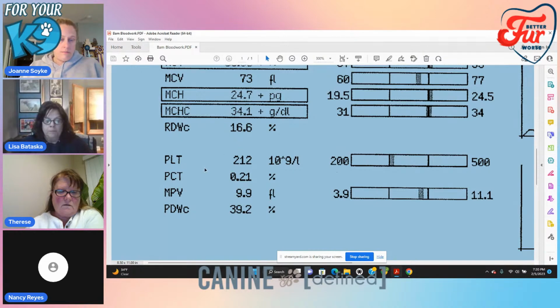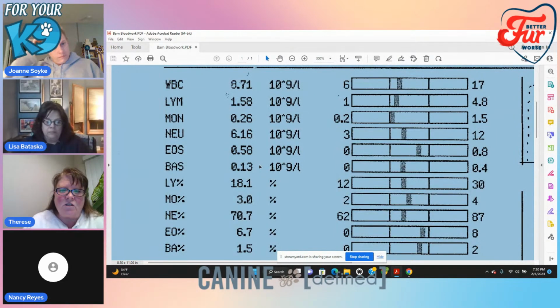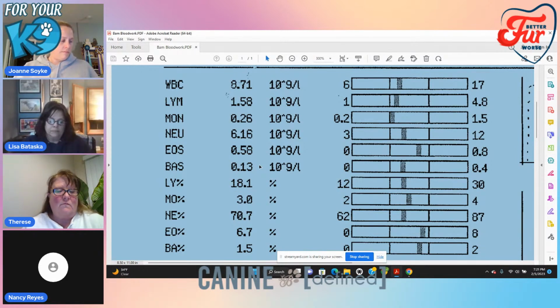So the white blood cell count, if it's low, we don't worry as much if it's low. But in like super bad infections or viral infections, that can be lower than it should be. But certainly you would expect if you have an infection or inflammation, your white blood cell count is going to be high. And if it's super duper high, like 30,000, 60,000, 100,000, then we're talking about your blood cancers like your leukemias.